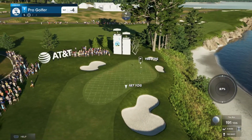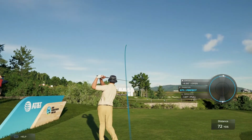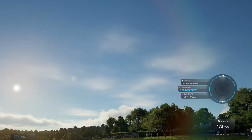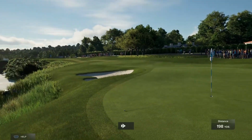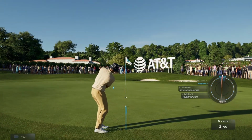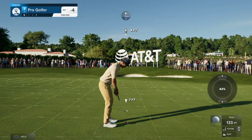The 5th hole, Rich, the first of the par 3s. Much to it? There is. This green is tiny. It's minuscule. And you have what over to the right-hand side? Oh, yes, the Pacific Ocean. No, thank you. A par 3 here is an excellent score. Sitting at -4, currently in the lead. 4 feet to the cup.